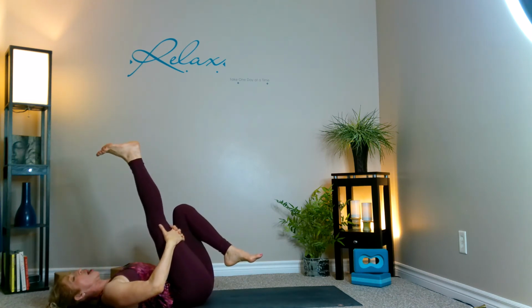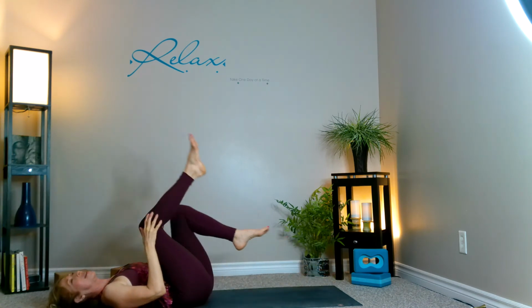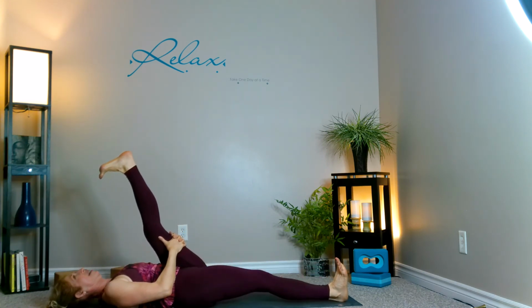Stretch one leg long, flex and pull. You can bring the other foot to the floor. You can stretch it long. And let's switch it up. Other side. So the hamstrings and the glutes. You really feel it on those bridges, but we're not done with bridging.